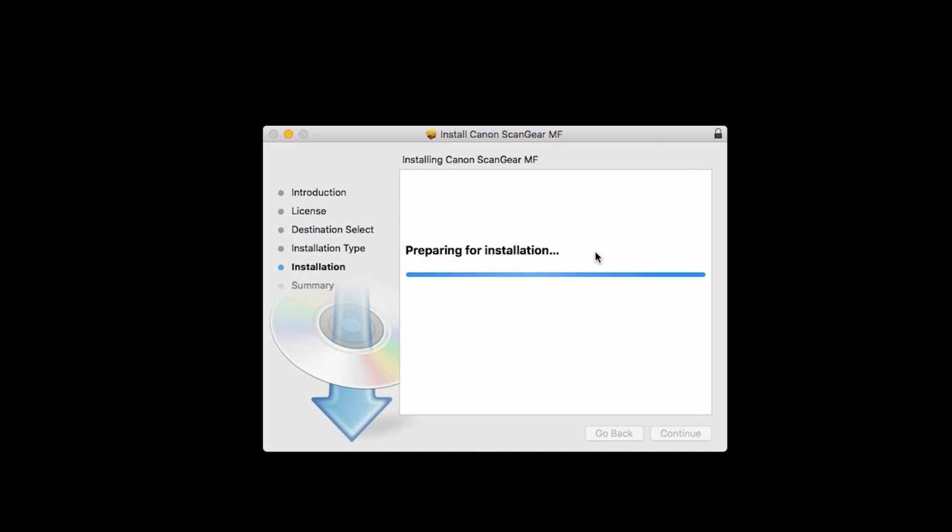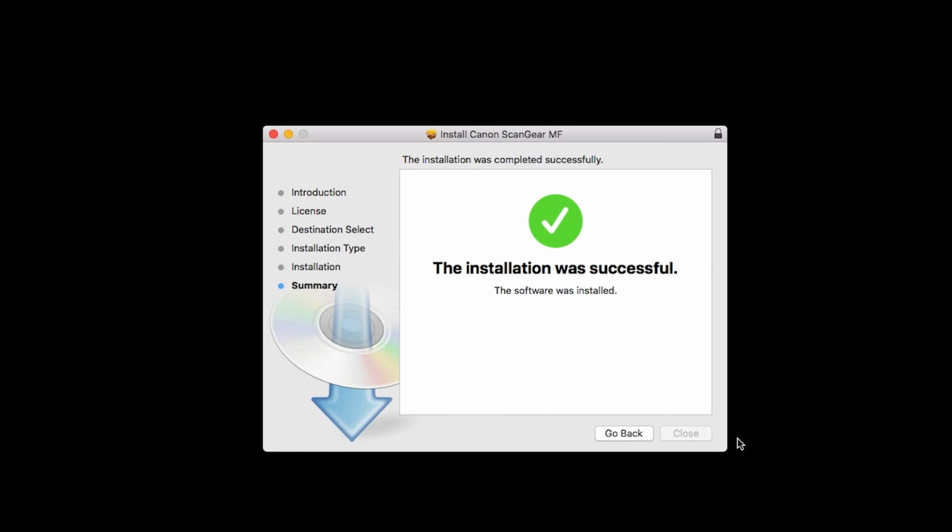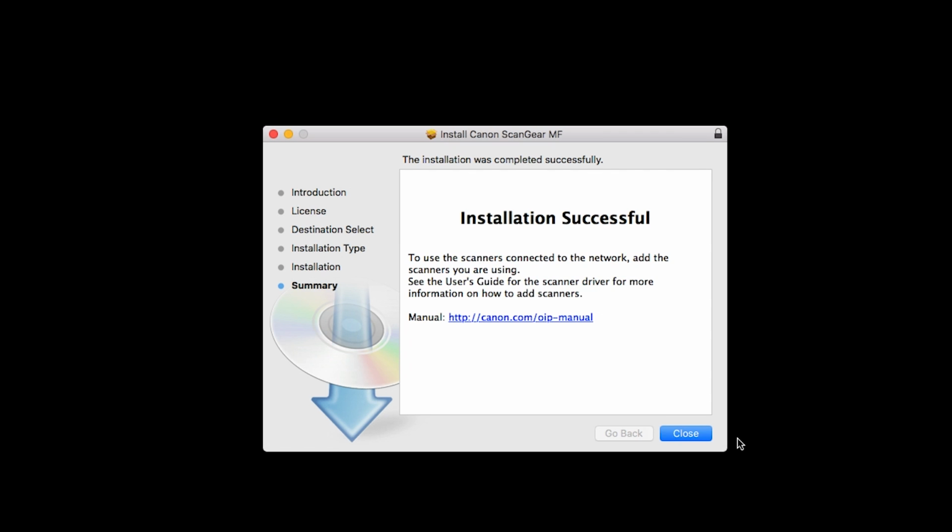The software will now be installed. This may take several minutes. When the installation is complete, this message will appear. Click Close.